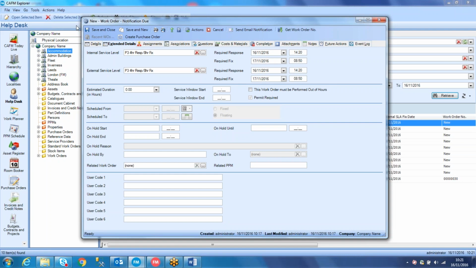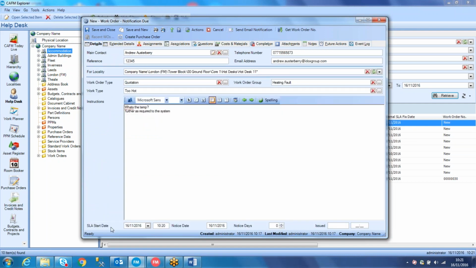Now, once you've got that information, looking at the system and how it works, how does the SLA work? Well, in this case, we've said this job has a P3 level response. So that is a 4-hour response and 8 hours to fix. How does that time out? Well, if we go back to the details tab, down the bottom, you'll see this is the key part of the information, this SLA start date.